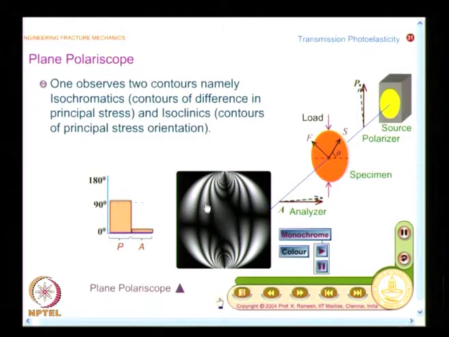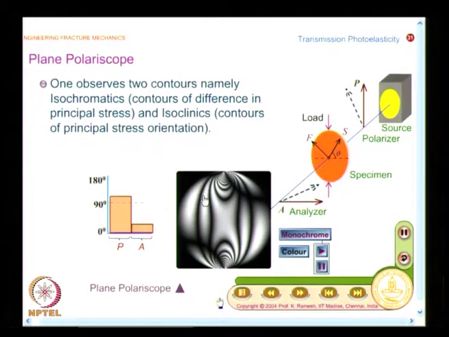The reason why we go for a circular disc is mainly because when I want to develop the concept of photoelasticity, I want to show you isoclinics, I want to show you isochromatics, and emphasize the fact that when I rotate the polarizer-analyzer combination, the isoclinic sweeps the model. Not only this, later we will develop compensation techniques to find the fractional fringe order at a point of interest, and there again the circular disc comes very handy. We have already seen in chapter 1 the stress field equation for a circular disc under diametrical compression. Using theory of elasticity, it is possible to get the solution.